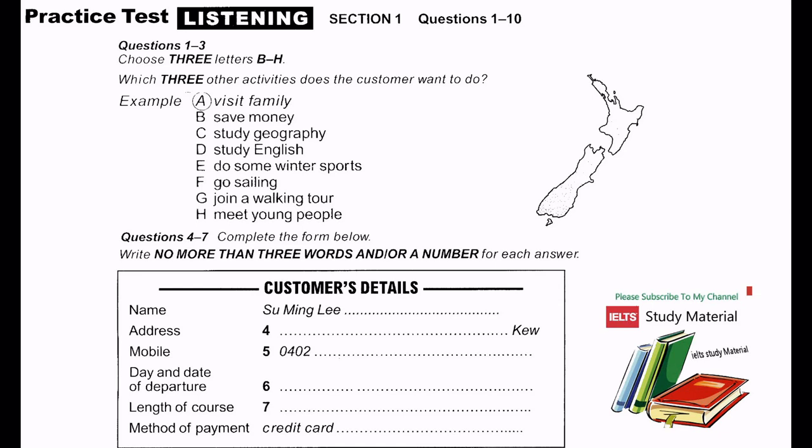Good morning. Can I help you? Yes. I'd like to get some information about trips to New Zealand. Certainly. Take a seat and I'll be right with you. Thanks. Now, where would you like to go in New Zealand? Well, I was hoping to do a bit of travelling around, actually. There are a few things I'd like to see and do before I go back home. Right. One thing I really want to do is go to Christchurch. I have relatives living there that I can stay with, my mother's cousin, and I've heard it's a nice place. Yes, it's a lovely city.